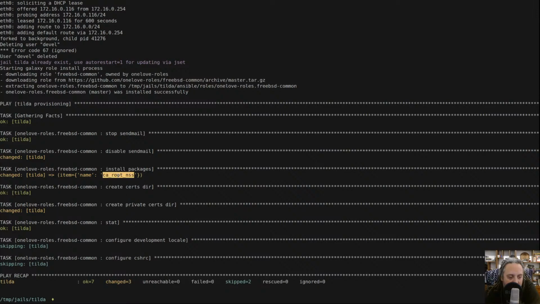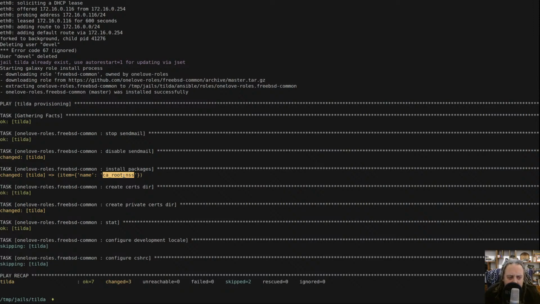Like I like to have this installed because this is a package containing all the public certificates of those that issue your public SSL key, right, and certificate. So it's who do I trust, basically, this package, and a lot of services are going to need that.